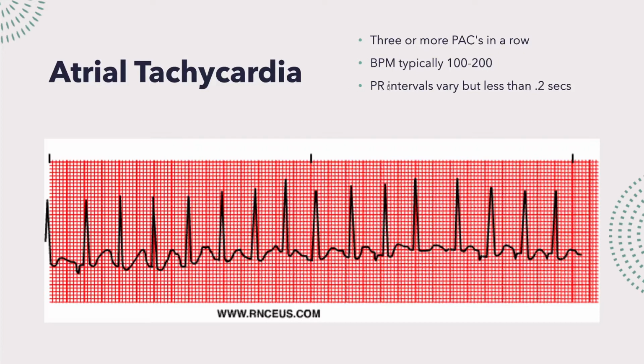Let me talk about PR interval. If you don't remember from cardiac physiology, PR interval indicates the health of the AV node. The P wave tells us about the SA node or some other ectopic region of depolarization, the atria. The PR interval tells us about the AV node. So atrial tachycardia isn't necessarily an AV node issue, so it should be pretty consistent below 0.2. If it's longer than 0.2, we start worrying about AV node health.